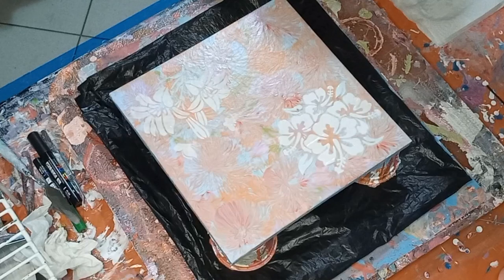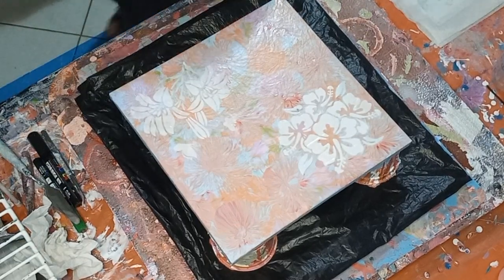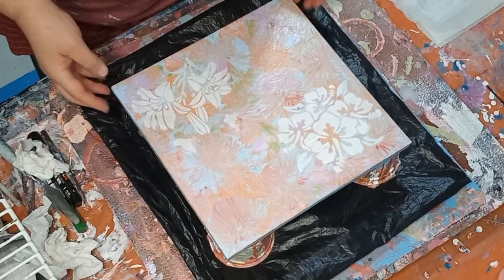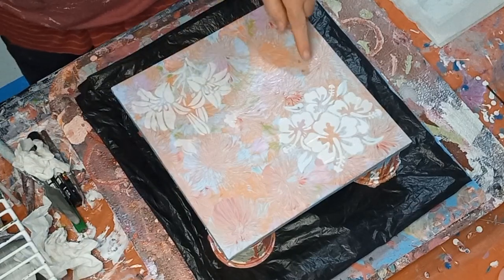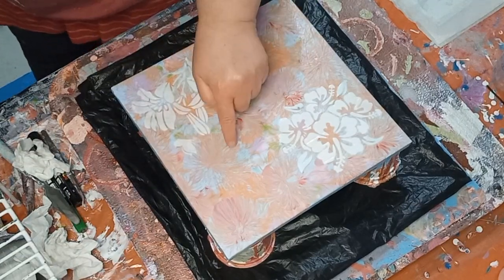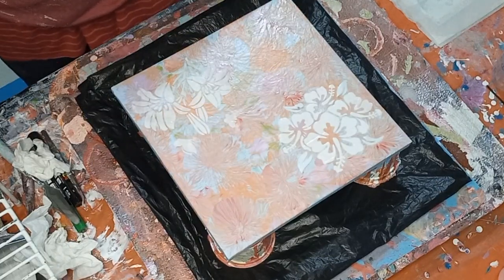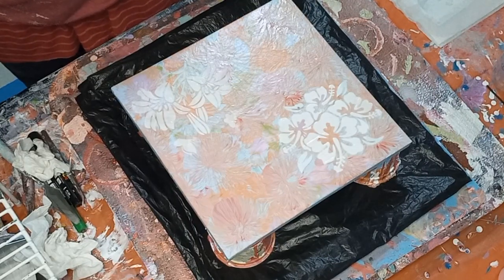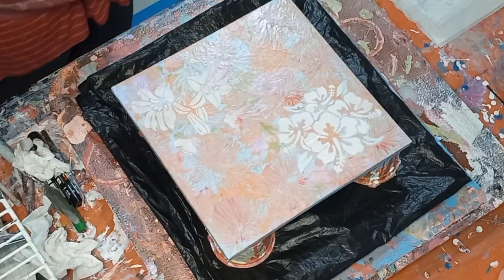So yeah, it'll probably take a couple of days to dry. So I'll be back again in a few days and we'll see how she's dried. We'll bring you down to give you a close-up of what I've done. And then, like I said, I'll decide whether I Posca pen the rest of it. I did want to leave it with the light colours, but without adding the black, but I'm not sure whether I can do that. We'll see. Anyway, I'll be back.